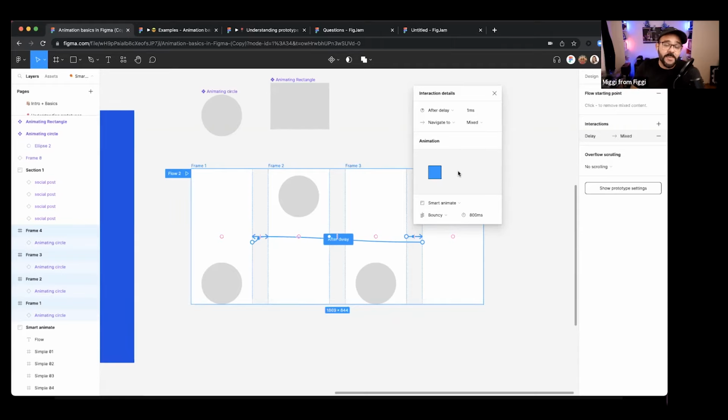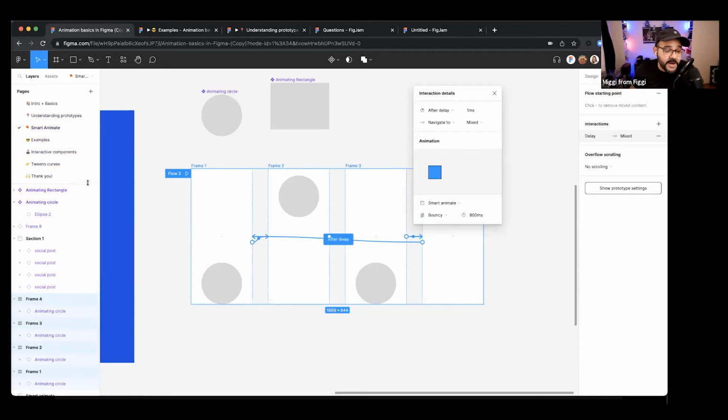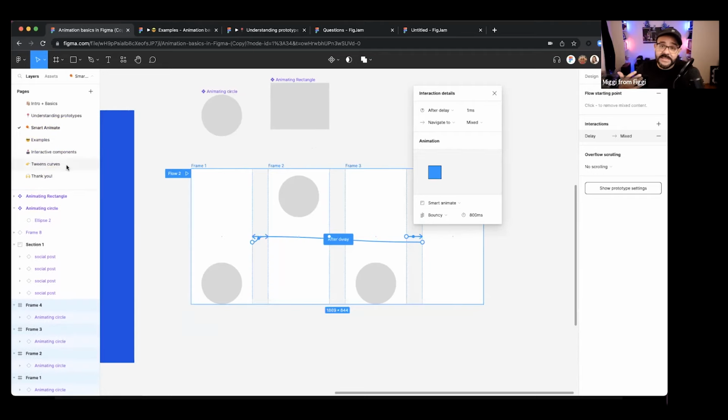We need to determine what type of movement we want to use. Once again, I have an entire page dedicated to certain types of movements, and hopefully we will be able to get to that. Today we're probably going to extend to 15 past the hour, so we're going to go just beyond 1 p.m. my time. It's going to be different for you all. Some of you, it's probably pretty late, so I apologize. But we're going to extend this for the sake of the recording.